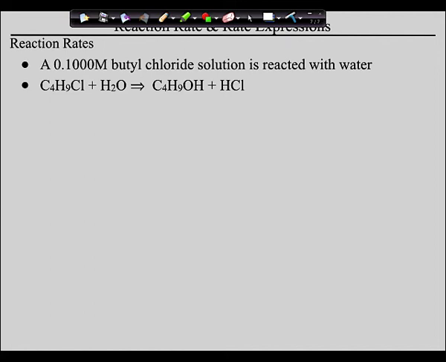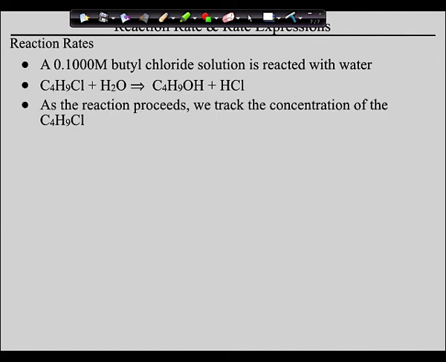Because we talked about the idea that an OH group makes something an alcohol, and if this is butyl chloride, by the way, but means 4 carbons, but if you didn't know that, if this is butyl chloride, then this is also but, and now it's got an OH, so it would be an alcohol. This is what is called butanol or butyl alcohol, and then there's our good friend hydrochloric acid.